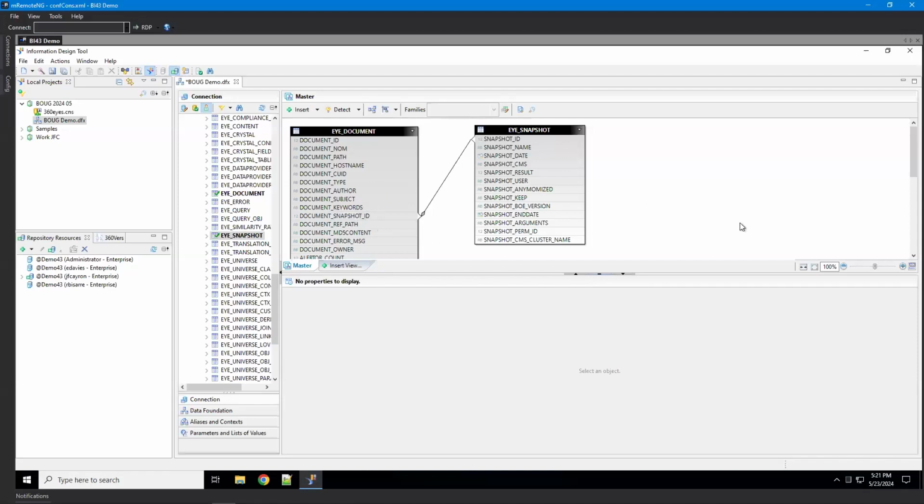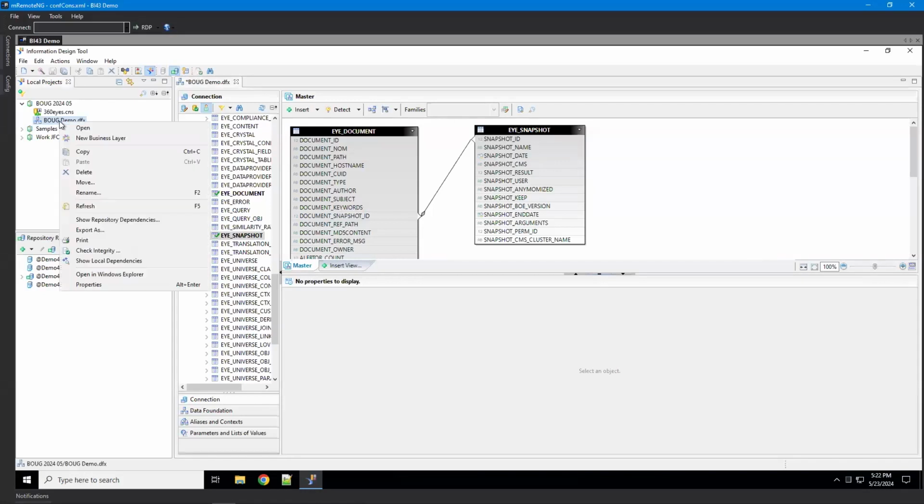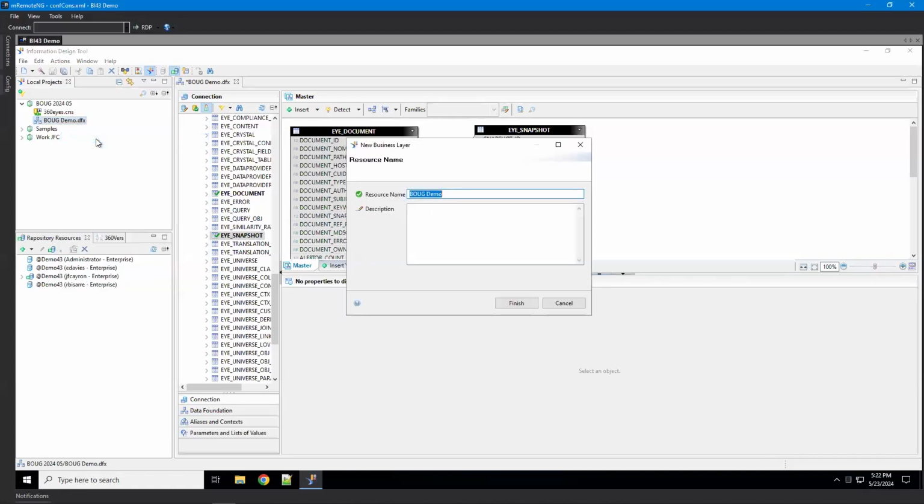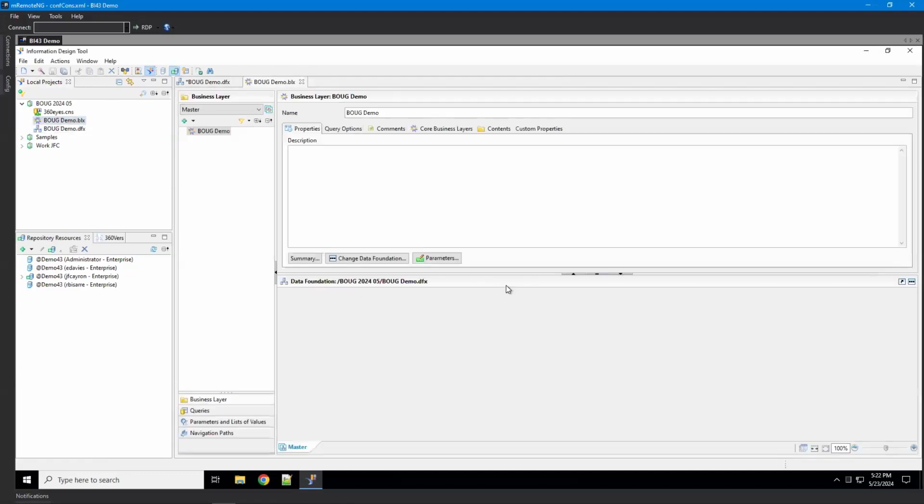Now, with this data foundation in place, I will start constructing objects on top of it. And objects exist in a business layer. So what I'm going to do here is select my data foundation, right-click, and say New Business Layer. The business layer will have a name of its own. In this case, I will keep the same name, but if you have multiple data layers, obviously, you will want to use different options, okay?